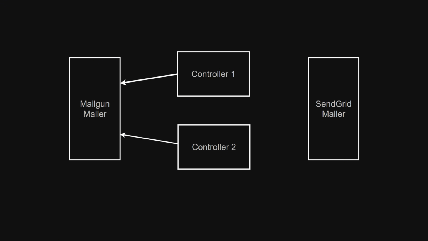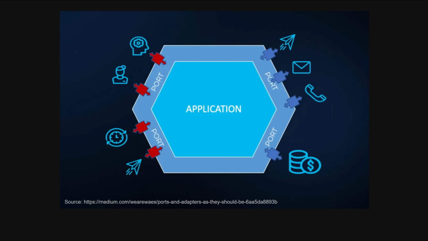To solve this problem, Dr. Alistair Cockburn created the ports and adapters architecture pattern, also known as hexagonal architecture. Think of the application, usually drawn as a hexagon, as the central object in the system. A port serves as an entry point for external interactions, while an adapter bridges the communication between the system and outside technologies, such as databases, HTTP requests, message queues, or in our case, mailers, ensuring seamless integration. The application focuses on the problem itself, so the solution doesn't involve a specific technology, thus breaking tight coupling.